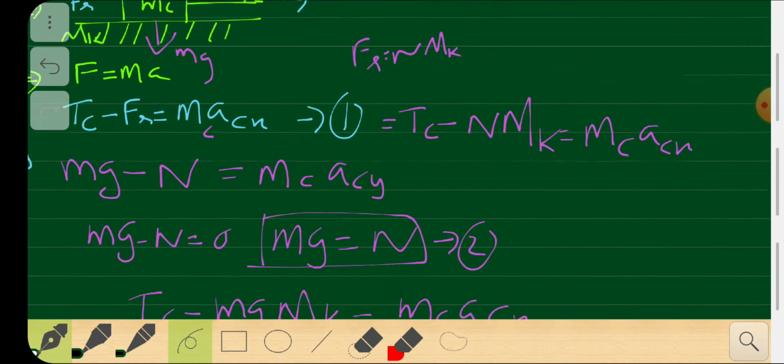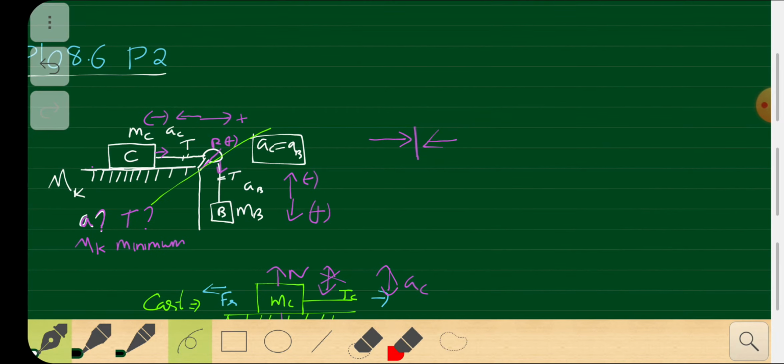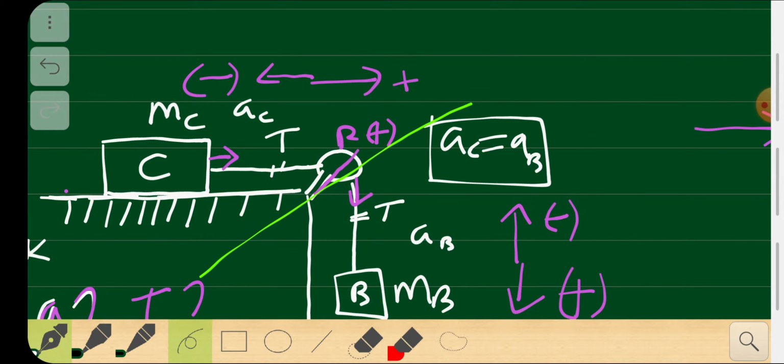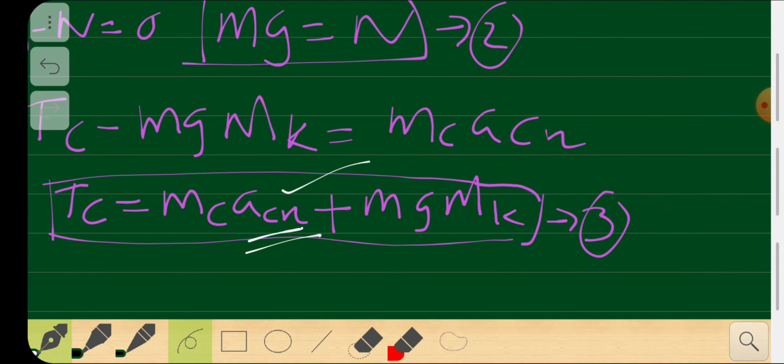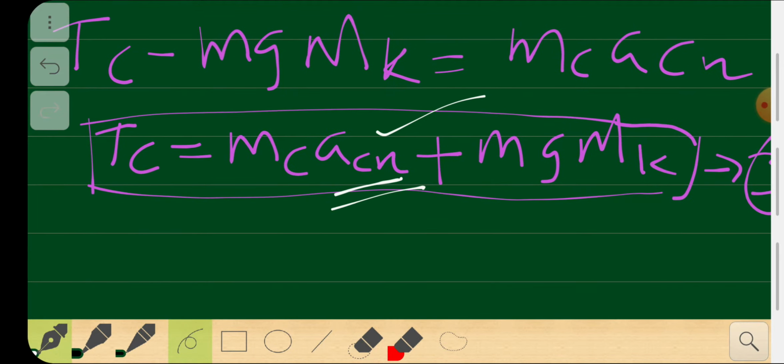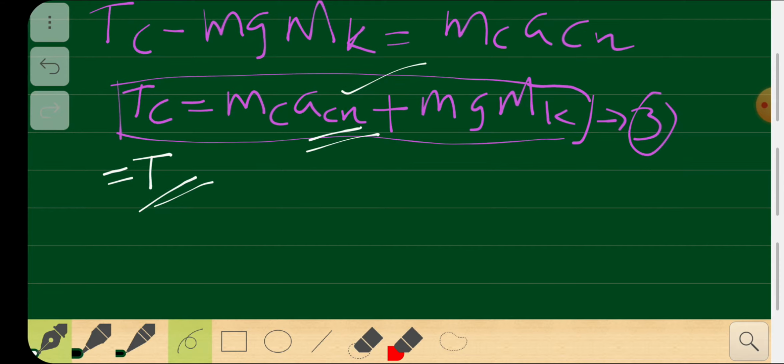And also the tension in the string. If you look at this problem, you can see that this tension will be equal to this tension, because they are both connected to the same string. So Tc will be equal to T, general T, so you can call Tc as T as well. Okay, that's the general tension. Now in order to find out the common tension, the only thing I need to find out is acx. So I'm going to do that.